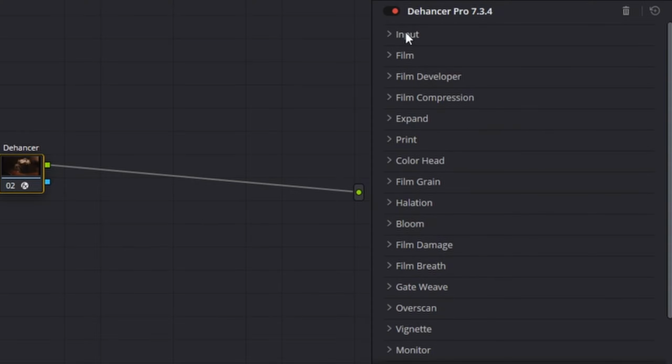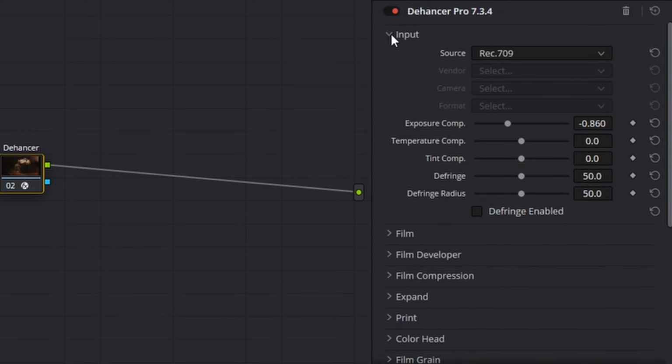I don't care to have them all open. I don't use them all the time. And I do have to go in one by one and collapse them all to really see all my options so that I can go into the right one. But just a small little thing, I wish there was some type of collapse all or expand all button. But yeah, that's sort of my only gripe with how I opened up Dehancer at first.